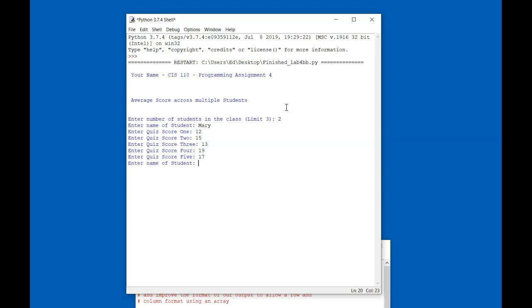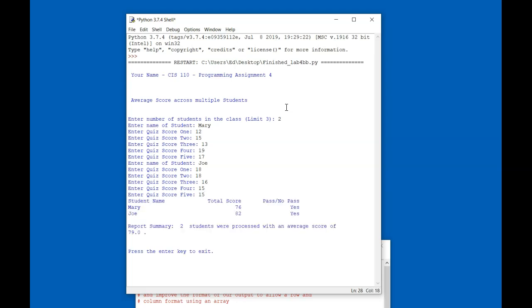All right, so here we're getting student number 2, no output yet because the output has been put into the array. So we can see that it's being stored here. And after this score is entered, it will run the program.